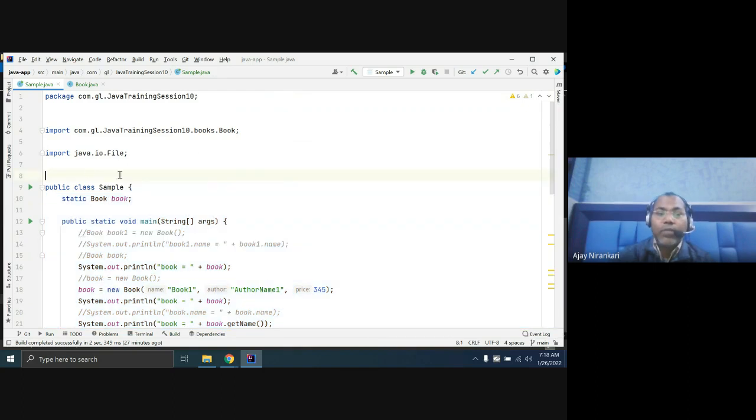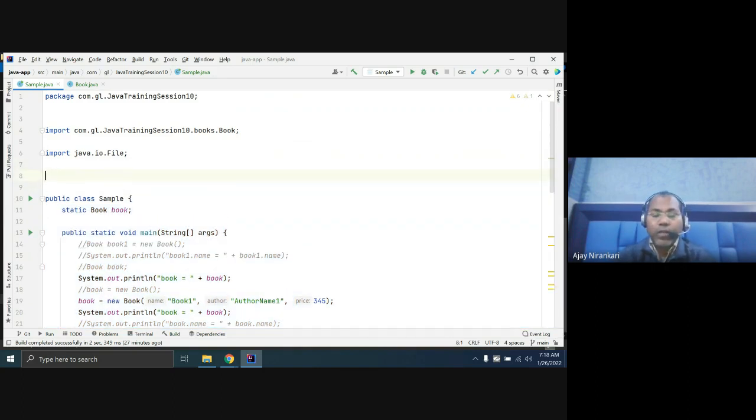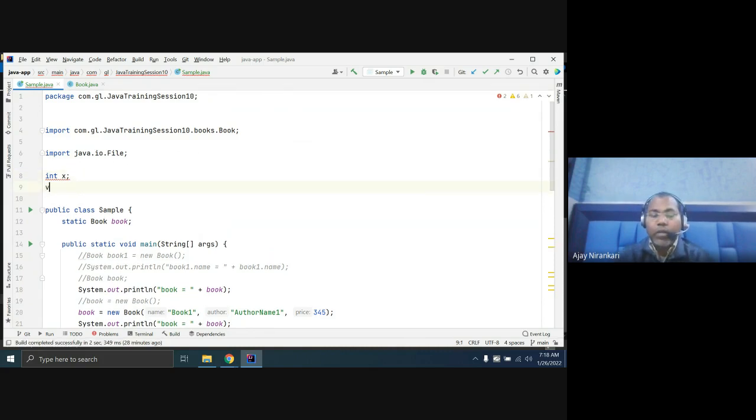Before the classes, you cannot declare even a variable, like int x. Let's say I want to declare it; no, you cannot declare any variable or any method, like void.